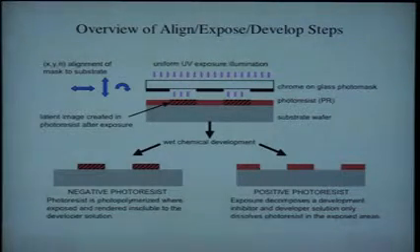And then you do the development step, putting it in a solvent for a given amount of time, and then develop it. You end up with patterns wherever the light was exposed, if it is to begin with a negative photoresist, or you actually take away the patterns where the layer got exposed, and only the other regions remain, which were unexposed, if you're starting with positive photoresist.